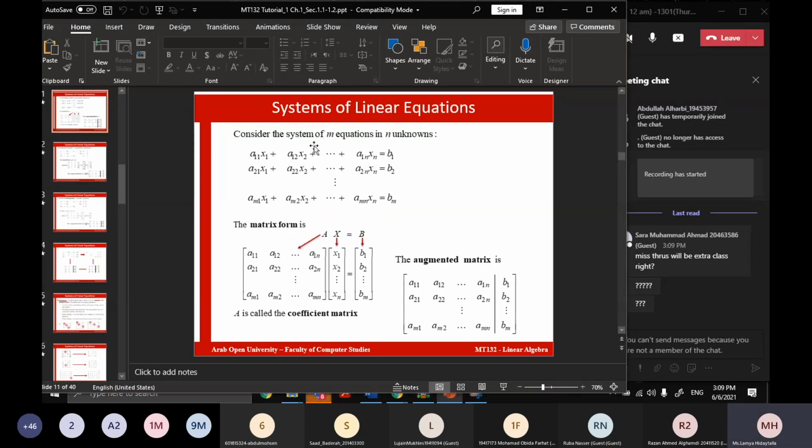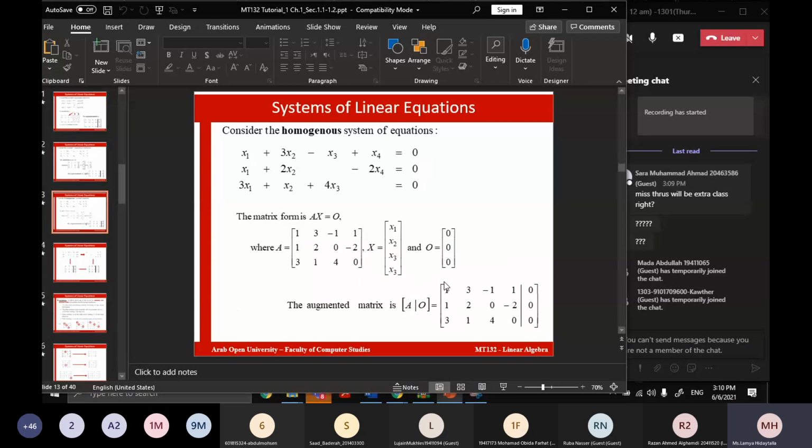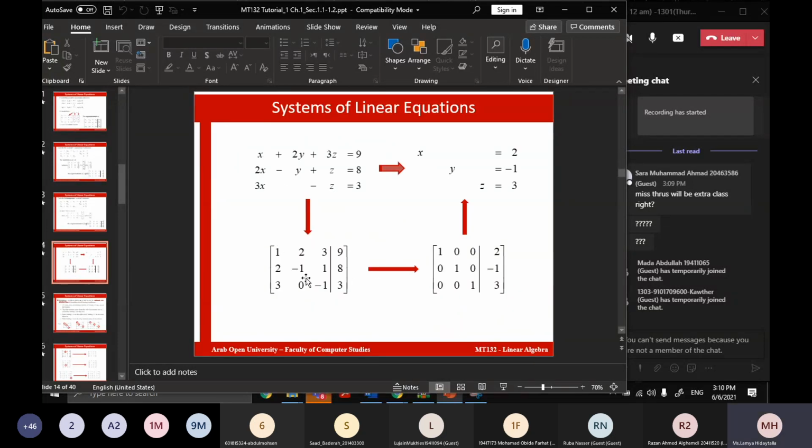If we have a system of linear equations, we are going to write it first as an augmented matrix, and then after that we will do some steps and reduce our system to another equivalent system. This system we can solve easily and get the solution. We knew that one of the simple systems that we can use is the echelon form.